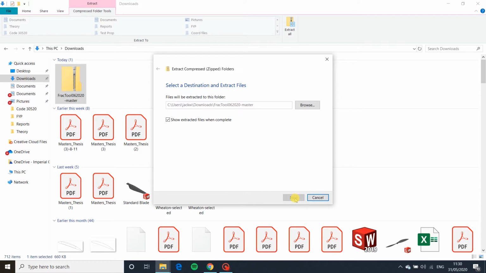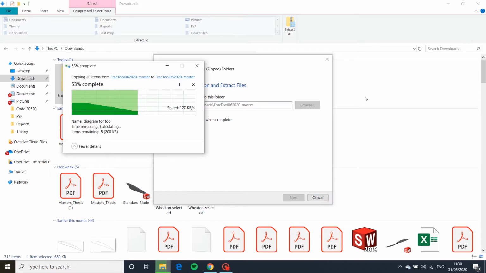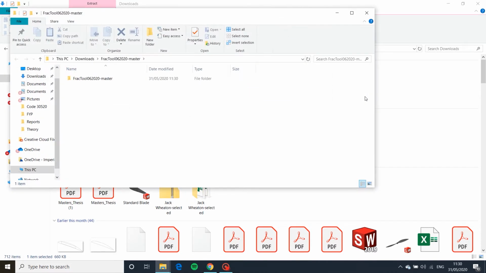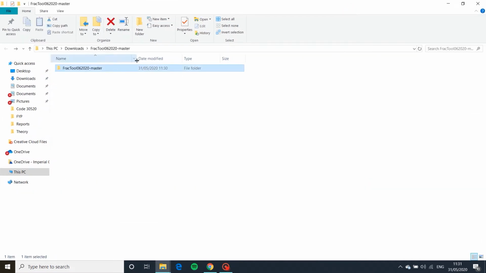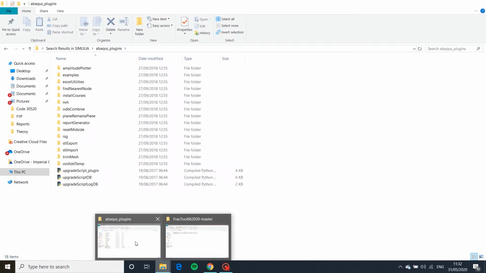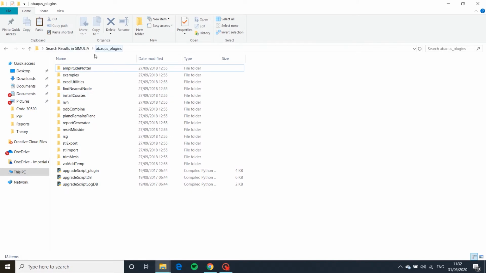Then we need to place the file in the Abaqus plugins directory within the program on your hard drive. So just copy, go to that plugin folder, and paste it in.